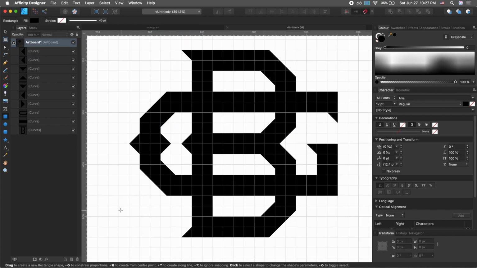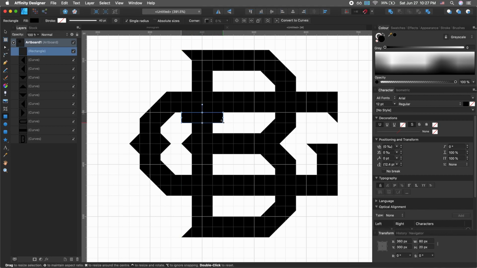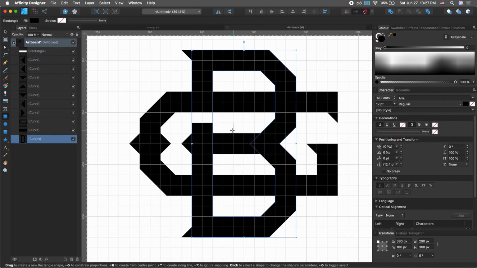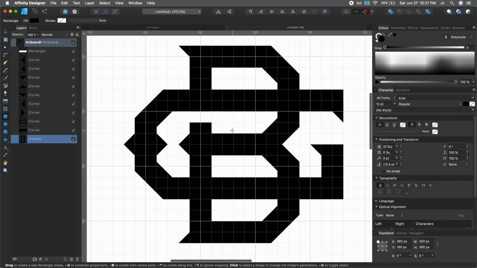So let's go ahead and get started with the shadows. So if you hit M on your keyboard, you get the rectangle tool, and then you want to create a rectangle where you think the shadow should be. And then for now, let's change the color to white so that it looks like the shadow, but eventually we're gonna need to subtract it from the original shape.